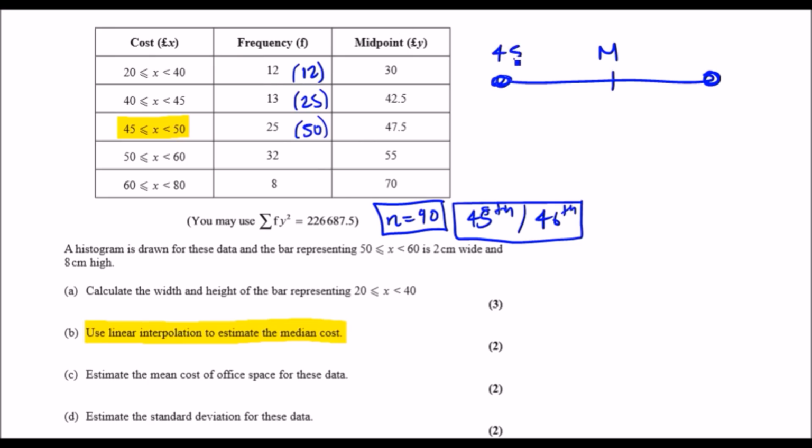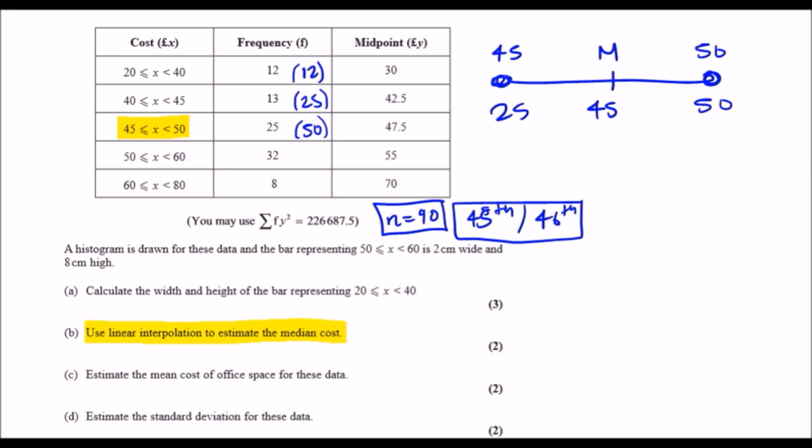So we can instantly say that the median is somewhere between 45 and 50. Now, for the bottom values, this is just the position. So the median's, of course, the 45th or 46th position. I'll use 45 for this example. You can use 46 too. And for the lower and upper bound, we could say that it must lie between the 25th person here and the 50th. Okay, now we've done everything.